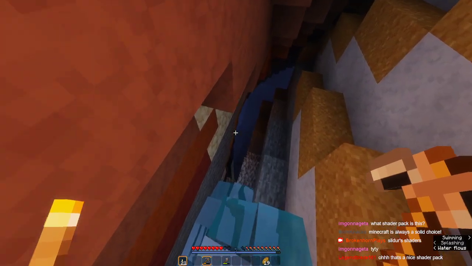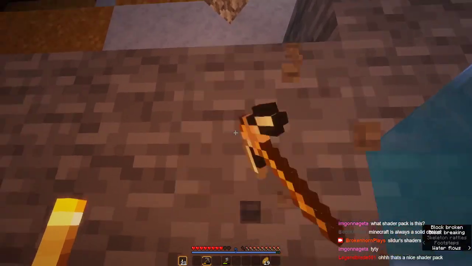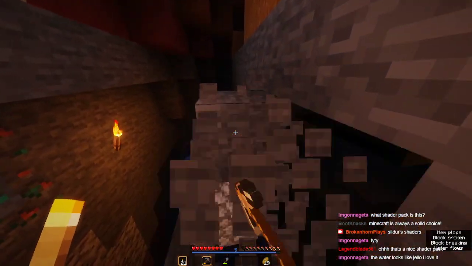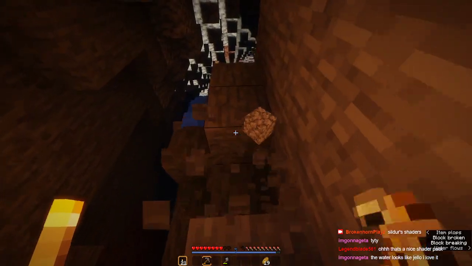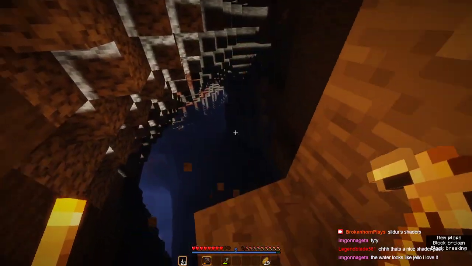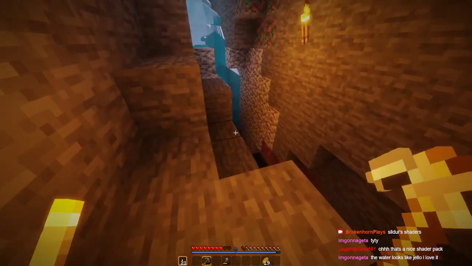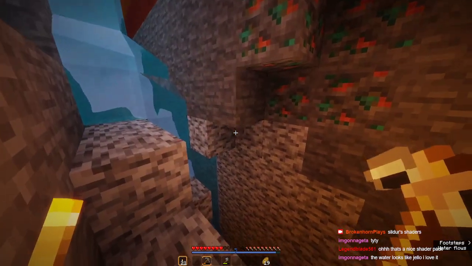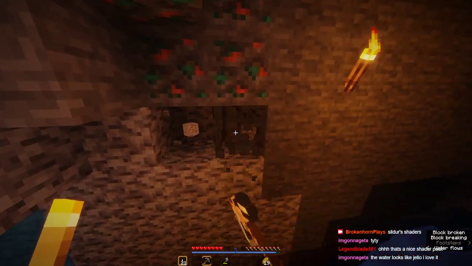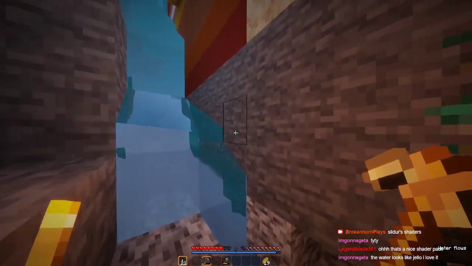So let's get down here. I actually need to grab some stone too. I haven't set up a furnace yet. It's usually one of the first things I do, but I wanted to explore around right away. There's some glow squid down there. Probably going to use the water to gently go down. The water looks like jello, I love it. Yeah, the water does look like jello.